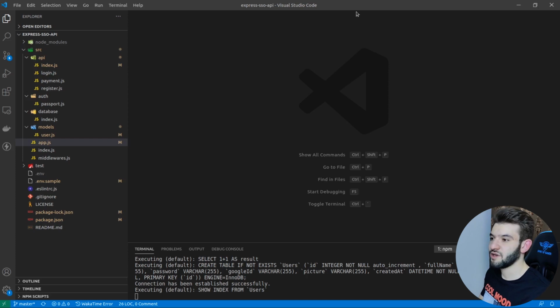So you just do that, you give it a name or whatever, and Google is going to give you a client ID and a client secret. Those two are going to allow you to access the Google API. They are used by our application to authenticate on Google servers and be able to use OAuth, so we can have users register with Google or sign in with Google in our application. So that's basically how it's done.